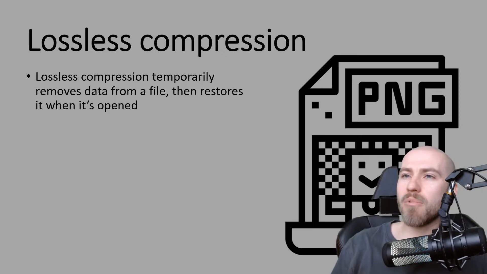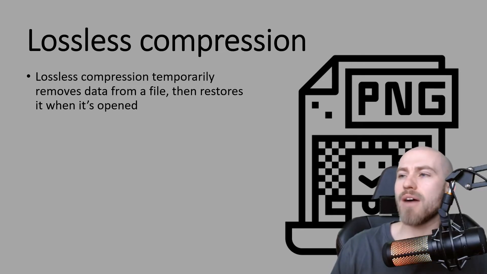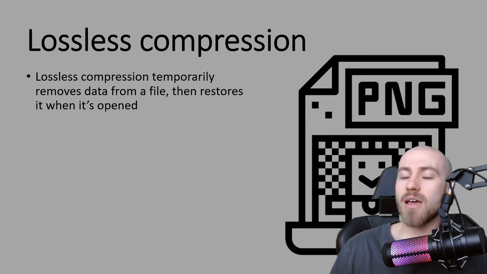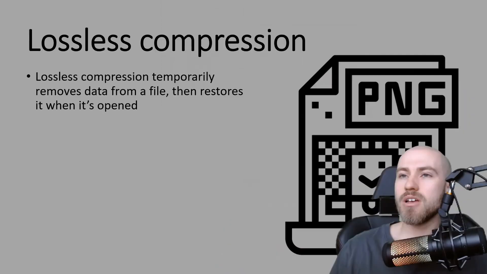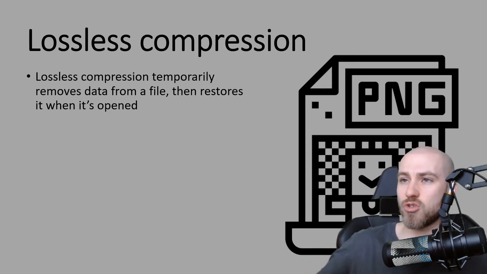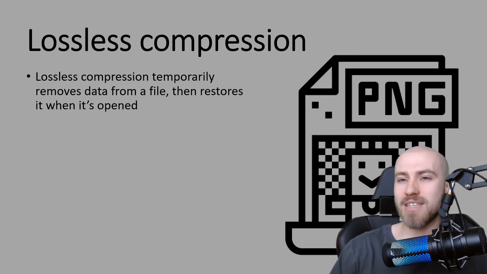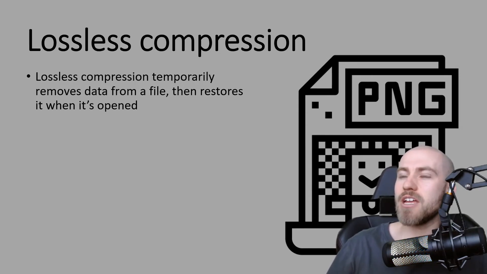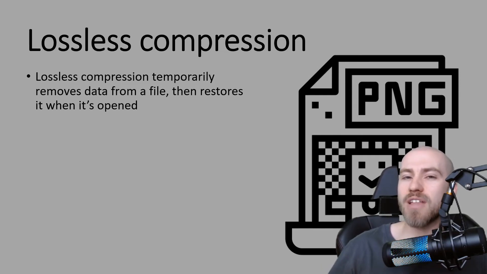The way it does this is by remembering the information from the file in a slightly different way — it follows an algorithm so it knows what information is stored about that file. For example, if we're talking about an image file such as a PNG, which is an example of lossless compression, if the next 50 pixels were all red, rather than saying red pixel, red pixel, red pixel repeatedly, it would just say '50 red pixels', which reduces the amount of binary information needed to store that image file. The proper name for that method is called run length encoding, but you don't really need to know that for your exam.